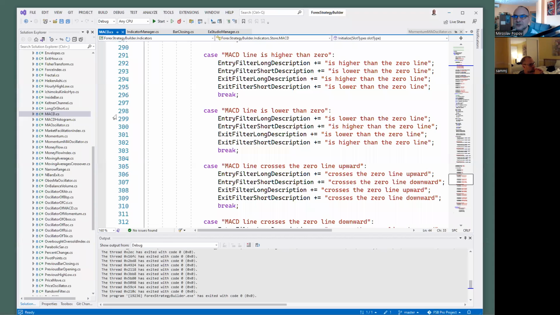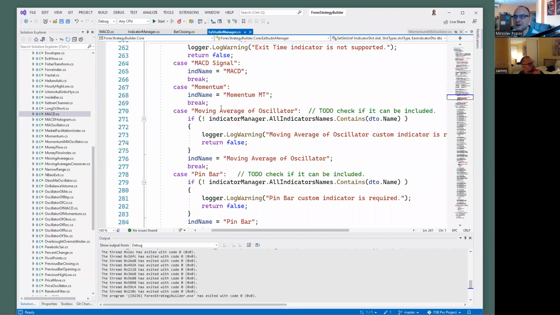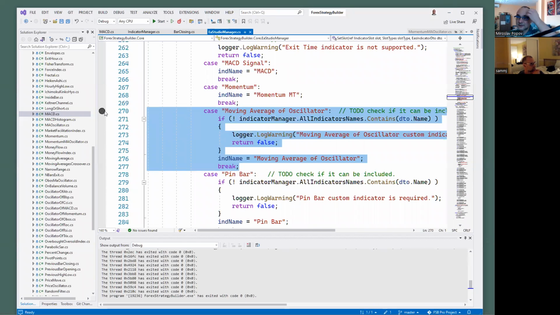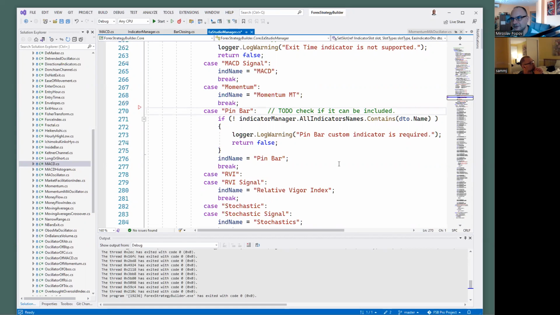Let's first start with the C# version. First, from Studio measure, I will remove this exception because you created the original indicator, moving average of oscillator. Okay. Now, in the indicators, I will use one moment.